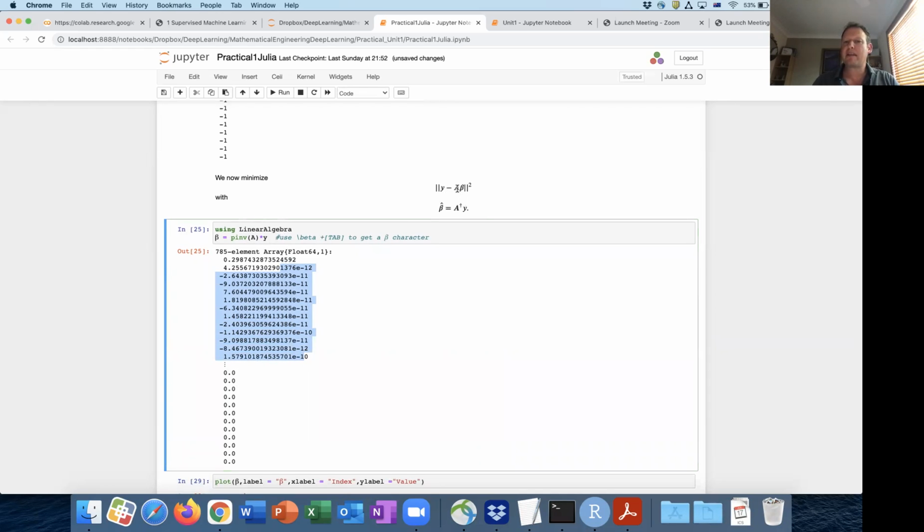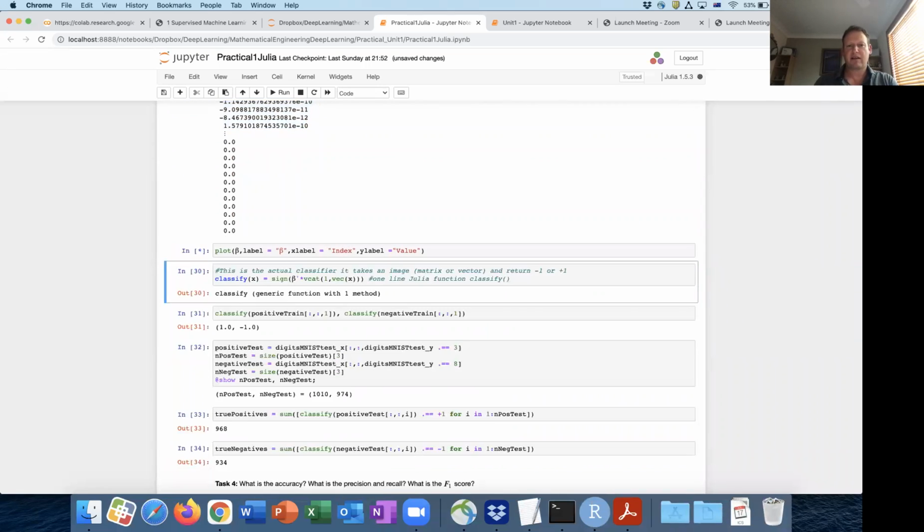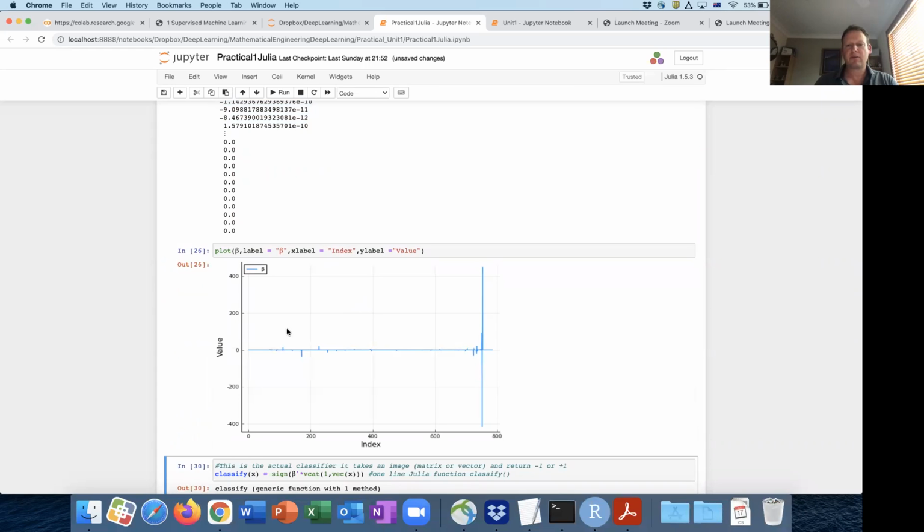It's a vector that minimizes this least squares problem. Looking at the entries of this vector, they're mostly 0. You've got some positive ones. You've got some very big one here towards the end. This is like some very important pixel.